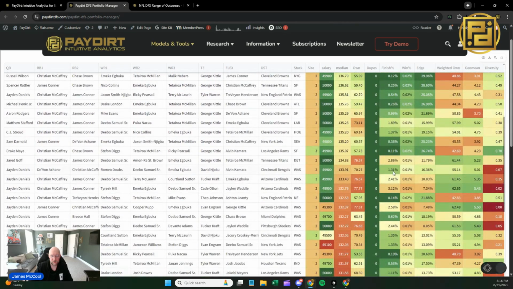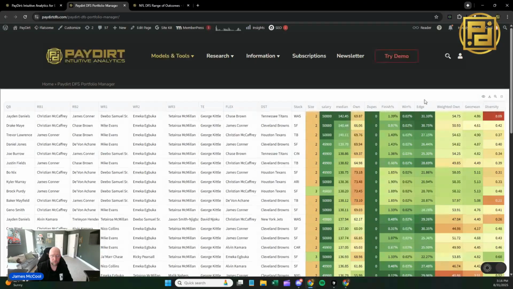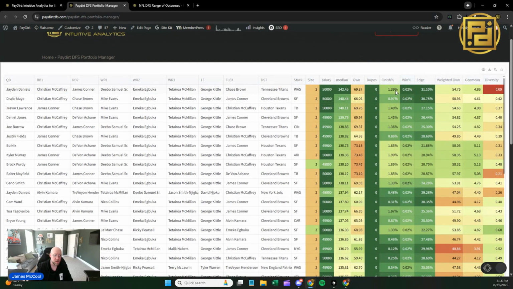We have some other lineups here like this one. If all things go well, this lineup is expected to finish in around the 3rd percentile or so. Remember, when we're talking about MME and GPPs, we want to finish in the top 1%. So this is a useful rule of thumb.